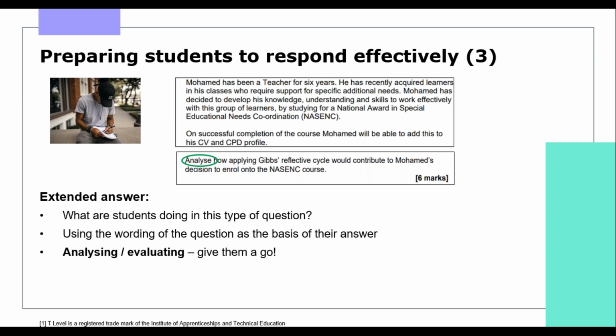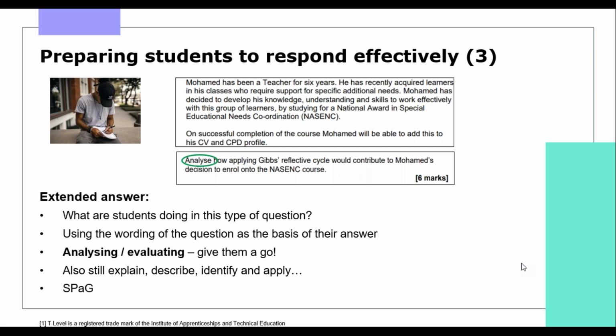So think about how confidently your students could write in an analytical or evaluative way. They may need support to do this, and reviewing answers they've produced is one way to get started. Some detailed input on this type of higher level writing might be needed, so please have this in mind when planning teaching and learning activities. But if they're not confident to do this, please also encourage them to respond to questions using these lower level action verbs. They'll still gain some marks for doing this in the exam, so encourage them to also explain, describe, identify, etc.